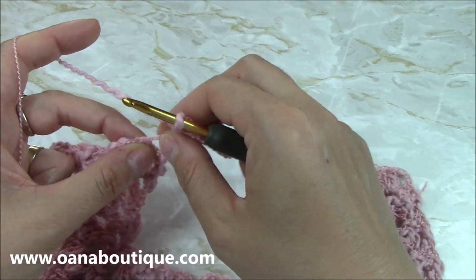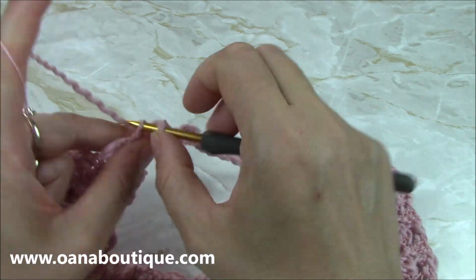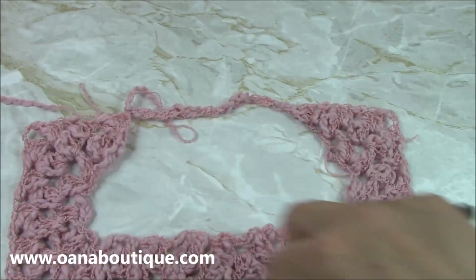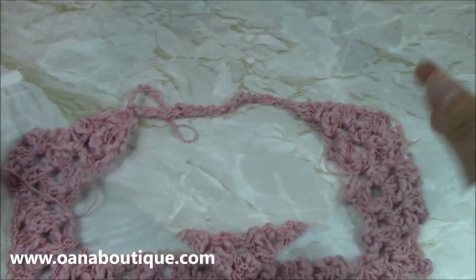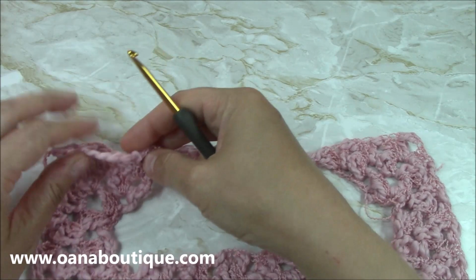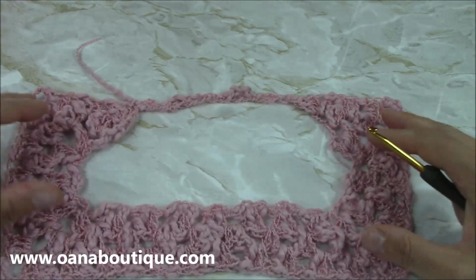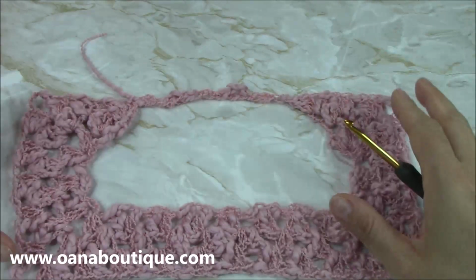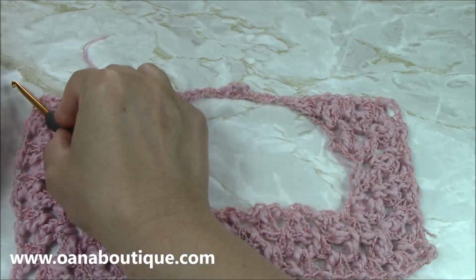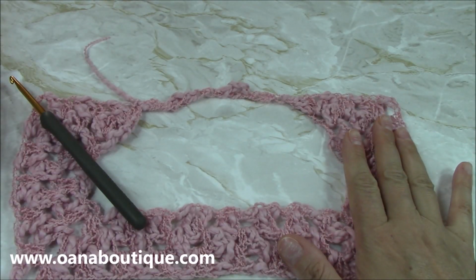want to join, so I will insert hook into the chain 1 space here that I have, into it actually, and slip stitch to join. Cut the yarn, and now I will show you how to work in rounds, continuing on with the yoke. So I attached it here into the chain 1, cut the yarn, and now like this you have it exactly like this. Okay, this is how you have to put it in front of you, and into this corner you will begin. This will be the beginning at the end of each round from now on, because from now on we have to work in rounds.